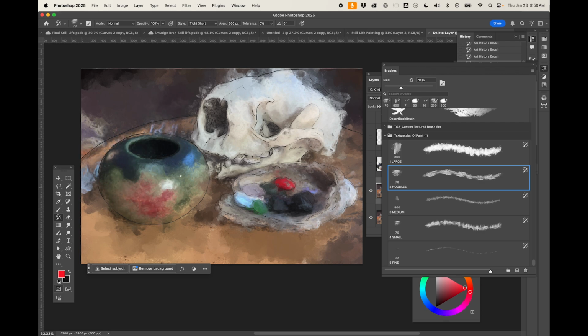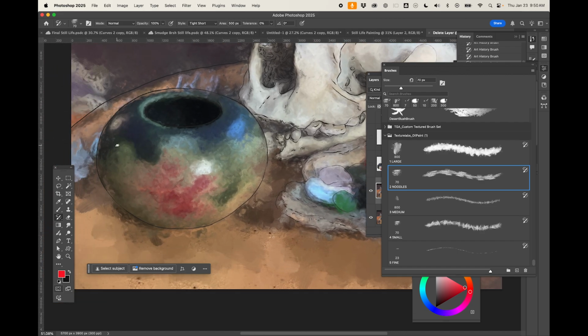You want to have the brush stroke look to it. Remember, we're looking for the brush strokes in this. I know a lot of you guys are going to have a difficult time letting go of the brush stroke, letting go of the photorealism, right? But we're trying to make brush strokes.